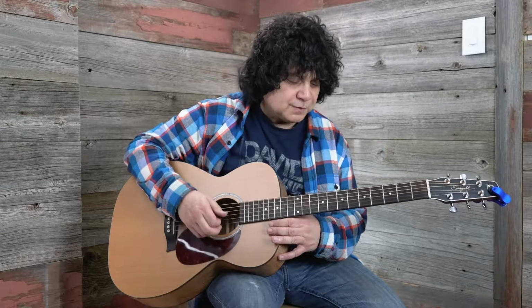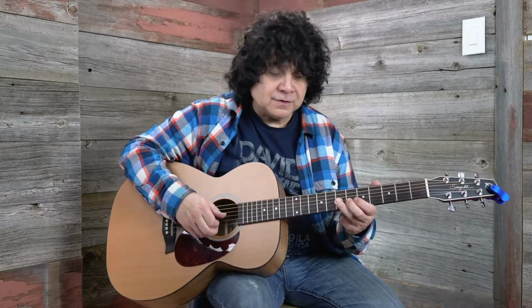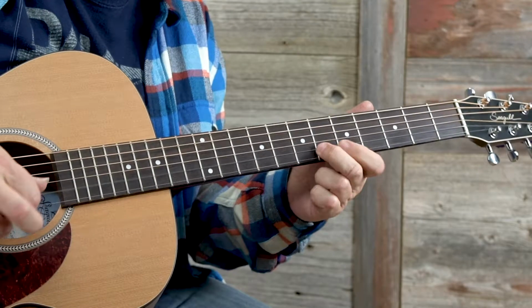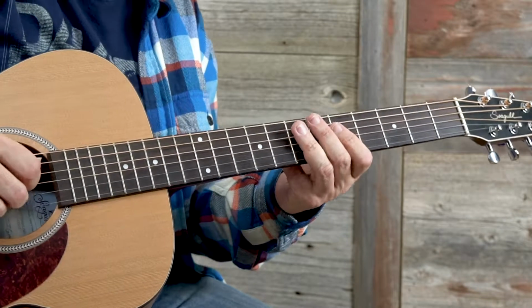Now, I'm going somewhere with this because Mark Knopfler will take this, the rake, using the E, F. So he'll take one note from the natural minor. He does that in a lot of tunes, especially in this.